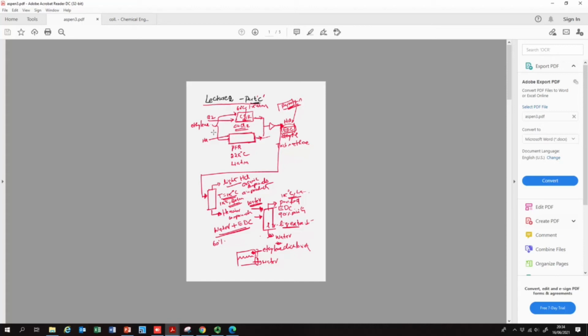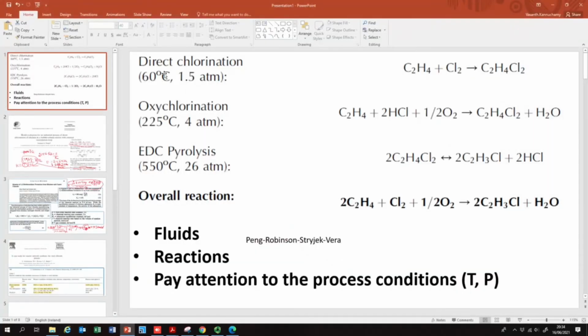So we have to add a few streams, which are chlorine, ethylene, and hydrochloric acid for these two chemical reactions. At the moment we are going to take care of these two processes, direct chlorination and then oxychlorination. So we have to add these reactants: ethylene, chlorine, hydrochloric acid, and then oxygen. We are going to use air. Air contains a lot of oxygen, so let's supply air in excess. So let's do this.